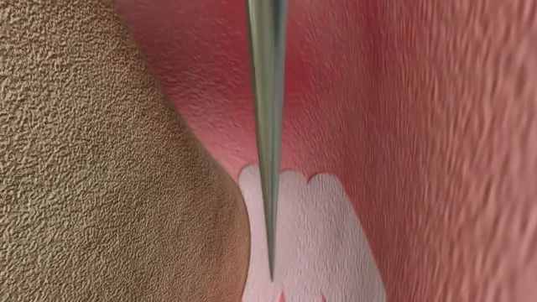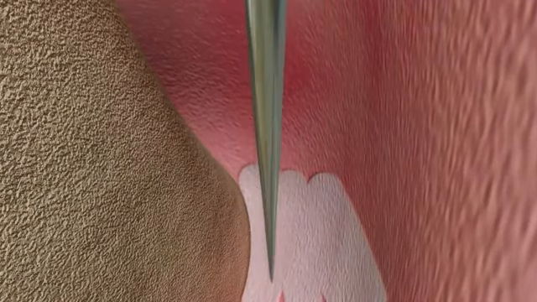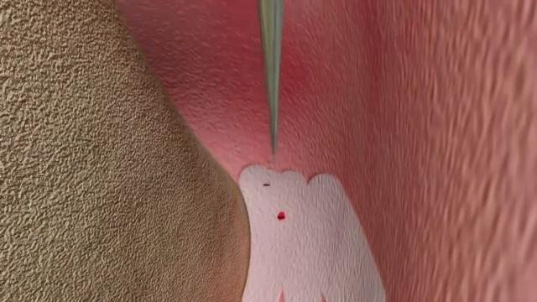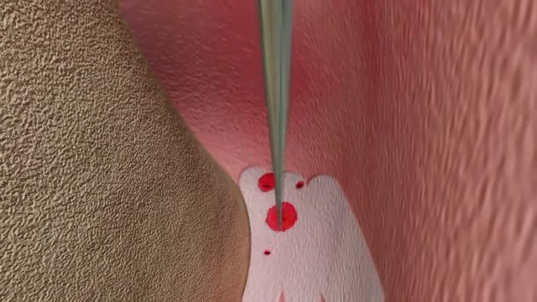An endodontic explorer is used to confirm that all soft tissue has been removed from the bone, so we get great regenerative factors coming from the bone. Next, the endodontic explorer is used to slightly perforate the cortical bone to get good angiogenesis and release the regenerative factors from the bone.